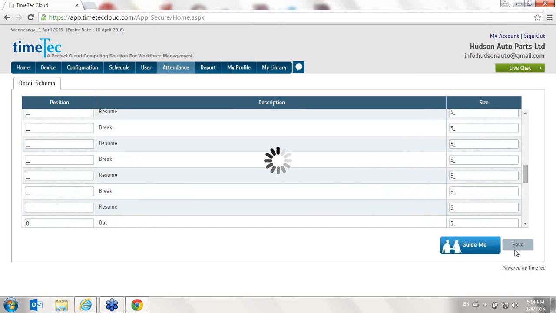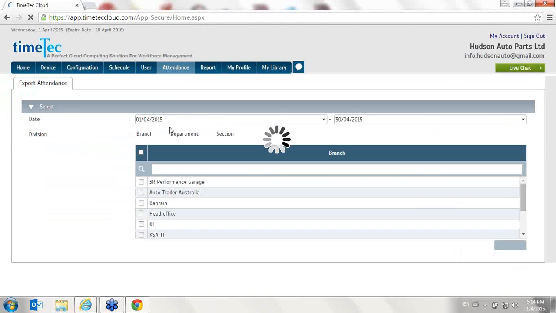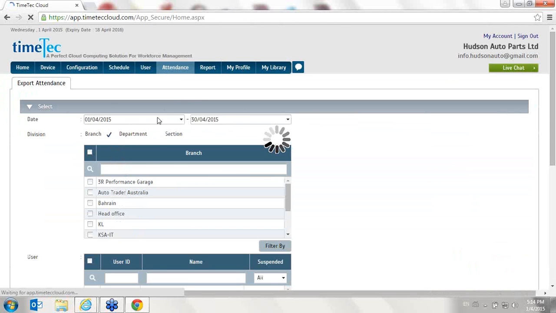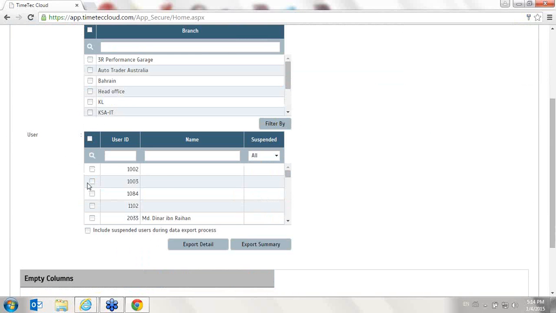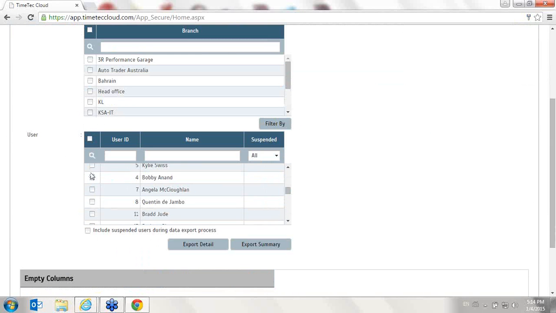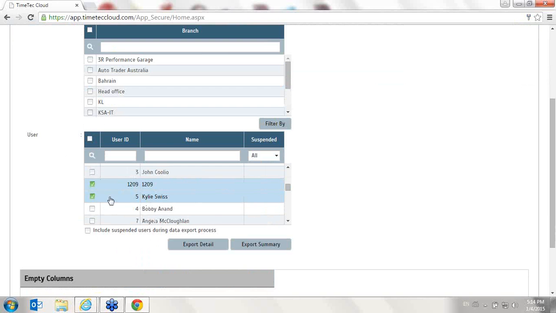Okay, once you have done it, save the page, and you will be prompted to proceed to export your attendance. Okay, so which date of attendance you want to export from which branch and for which user ID. Okay, so just select one user or many users, depends, and you can choose to export detail or export the summary of the attendance data.